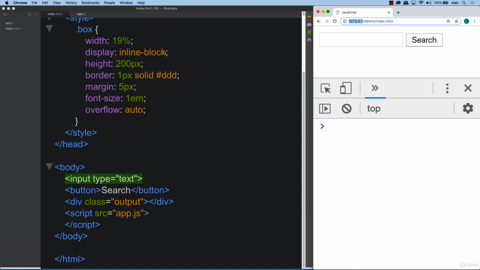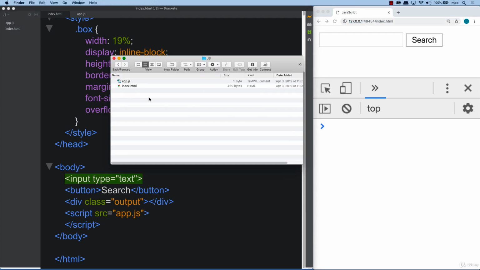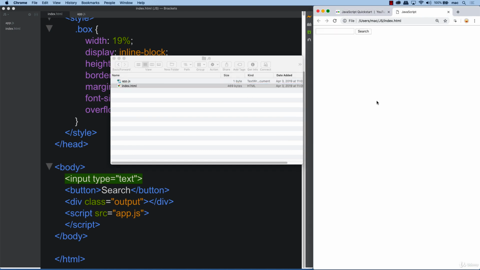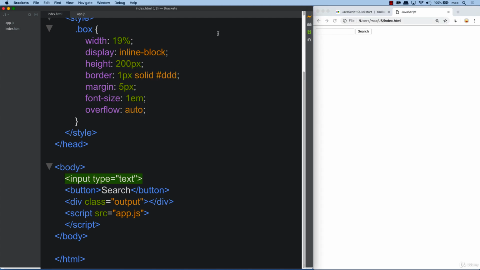And this is different than the file protocol, which if you open up the file within the viewer, so if I was to just open up the index file and open in the viewer, you're going to see that this is a different protocol that's being used, that we see the word file there. And this means that it's using the file protocol and it's not using the web protocol that we use to get web pages. So make sure that you do have an editor or that you're able to run a local machine on your computer before proceeding to the next lessons.